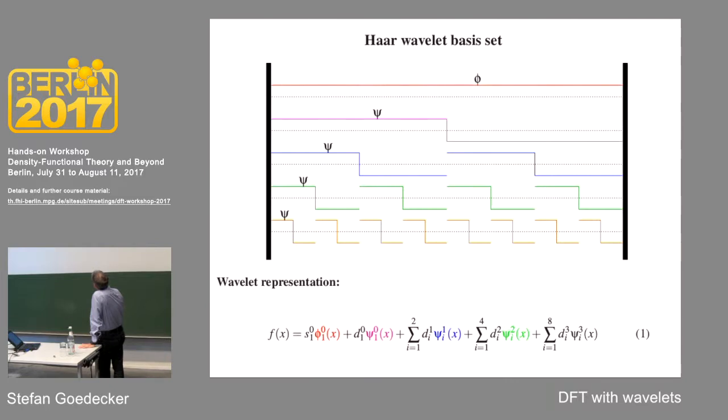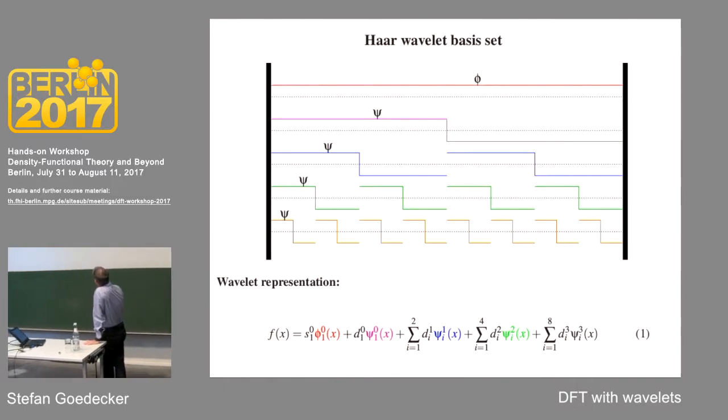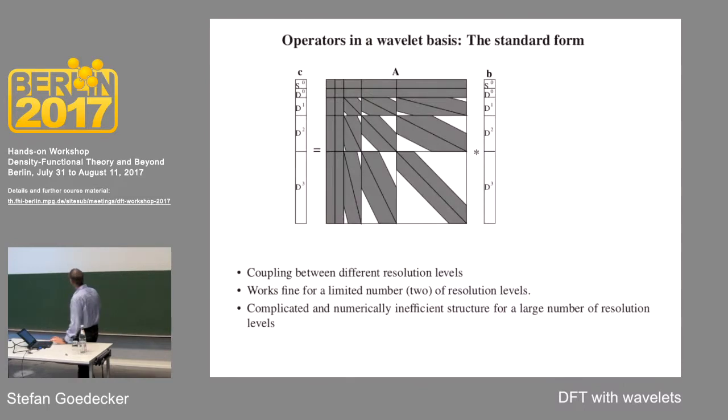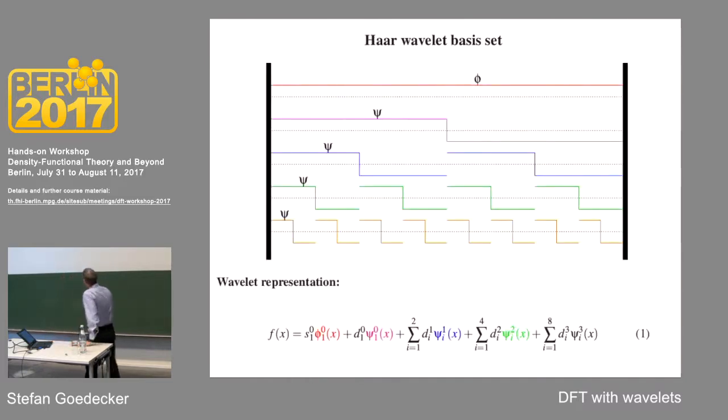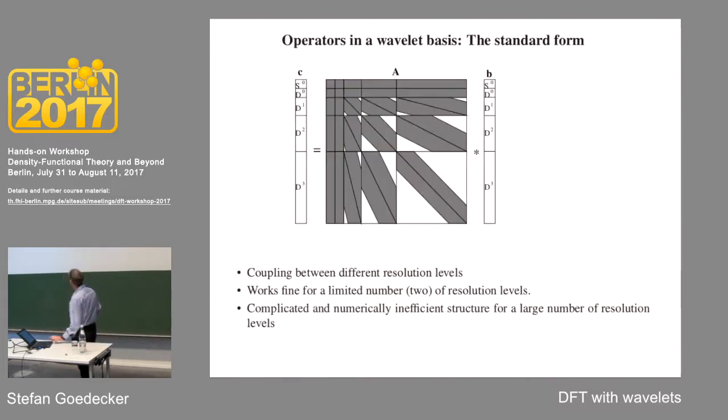Now of course you see the first scaling function and the first wavelet extend over the whole interval. That means they will overlap with all other wavelets, even in the best case where your operator is local, like when you calculate something like the kinetic energy. That explains why those 2 lines, for instance, are full. There are no zeros there. Whereas if you go to matrix elements coupling different wavelets at the highest resolution level, this wavelet doesn't overlap with this one. Therefore you have large regions that are filled just with zeros.